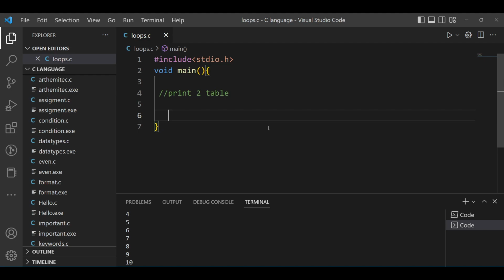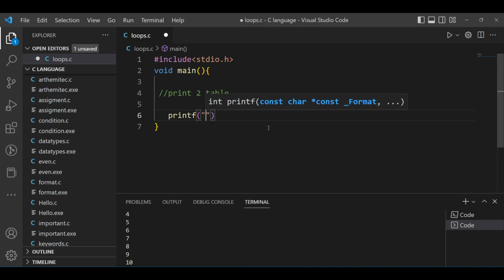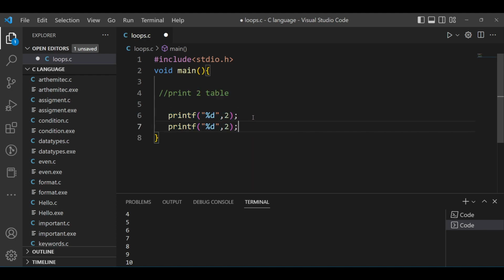Before learning the loops, simply write printf with %d, and here simply print 2. After that, simply copy it and paste it with Ctrl+V for a new line.